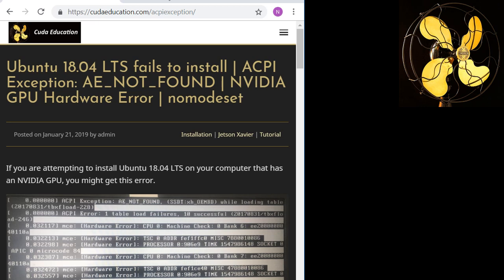But then there were other issues. The Ubuntu instance would not recognize the HDMI port.